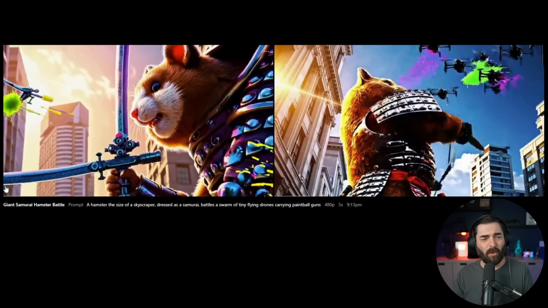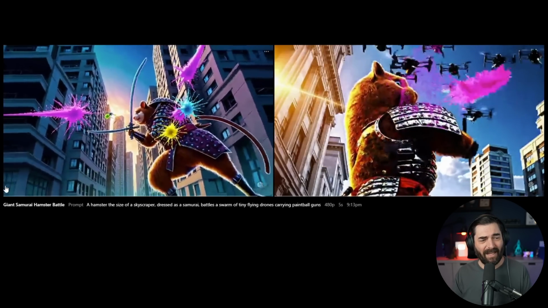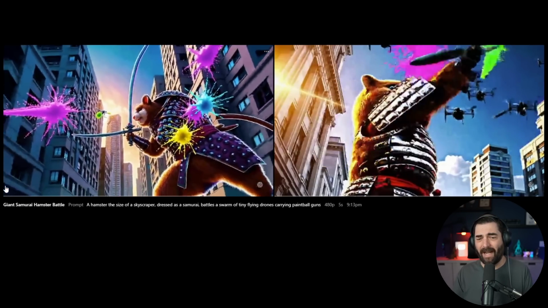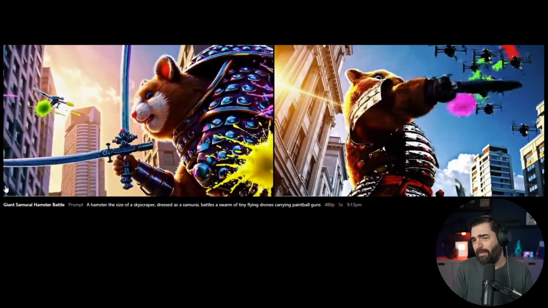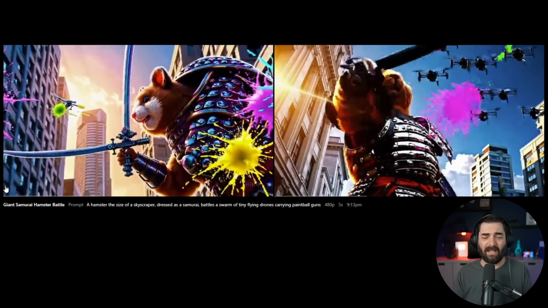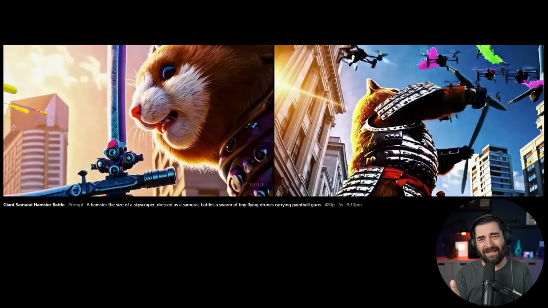Comparing the same prompt over on Sora, here's what we got. Once again, the one on the left looks like a static image that just sort of zooms out. The one on the right, a little bit more of kind of what we were looking for. Sora probably actually kind of wins this one. Now, one thing to note is that with Sora, I was generating in 480p, so do your best to sort of ignore the pixelation there, because I was trying to get fast generations, not the highest resolution generations.